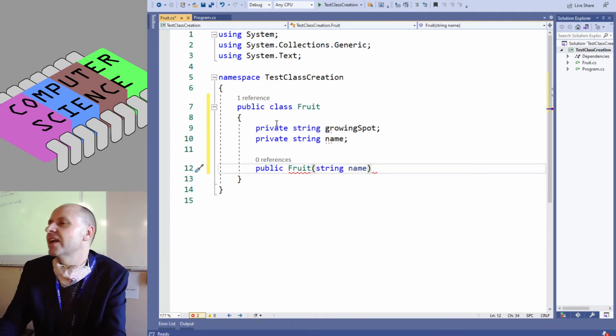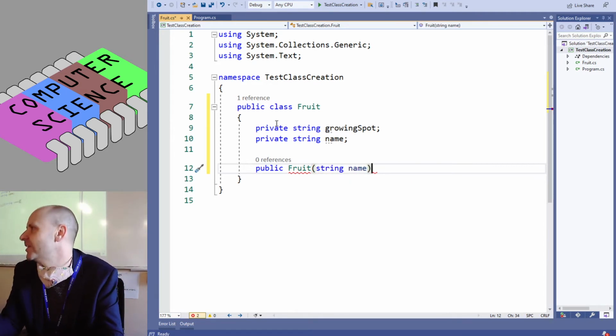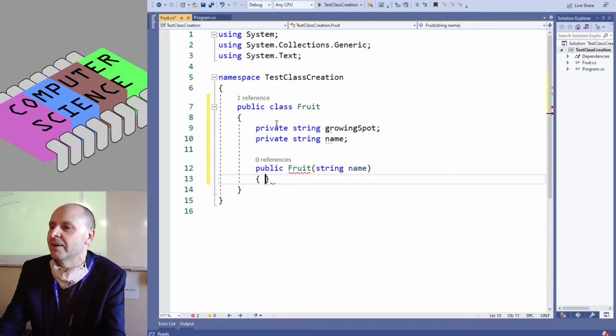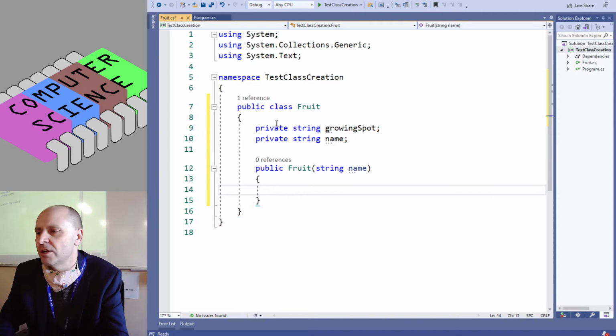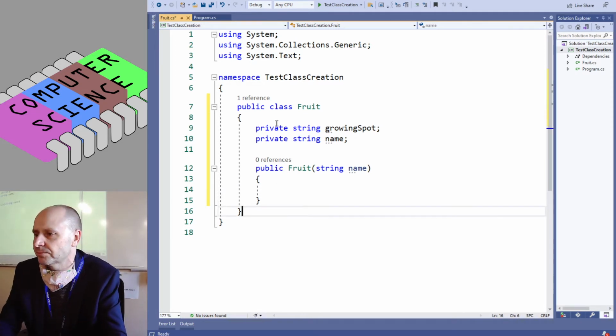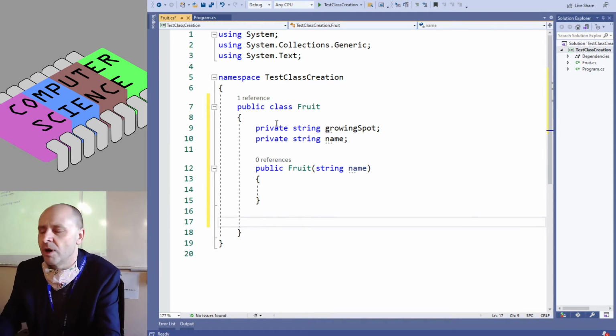remember that on the class diagram the name is followed by the type, but when we're building it in C#, it's the opposite around. Okay, so I'm just going to put that. I'm not going to put any code in yet. I'm just putting the skeletons together. Okay, so that's the first one.